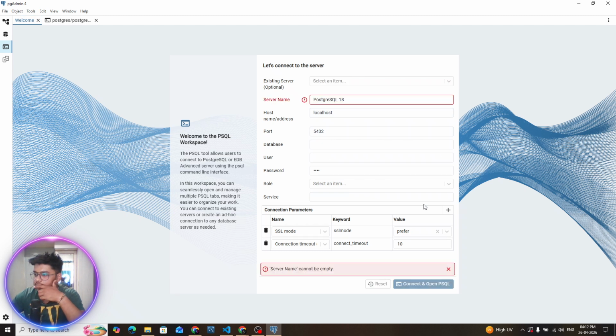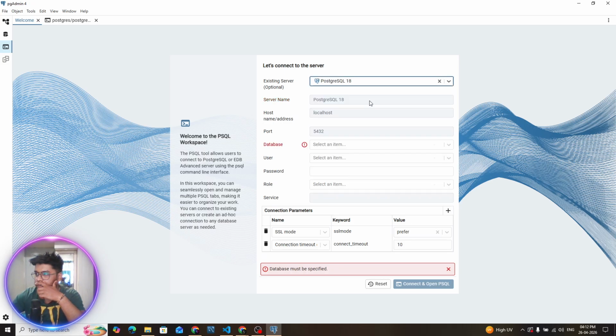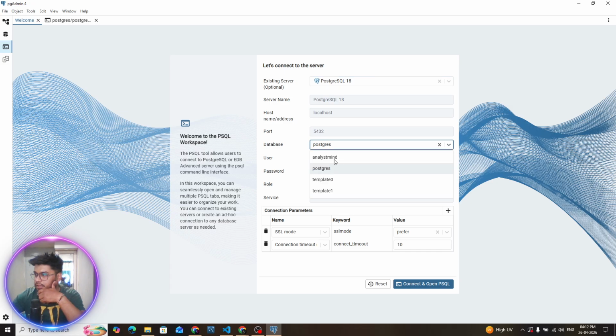Okay, let's redefine our server. Server name PostgreSQL, the database is Analyst Mind. Okay, here we made a mistake. Click on Analyst Mind. Oh, it's not getting clicked.